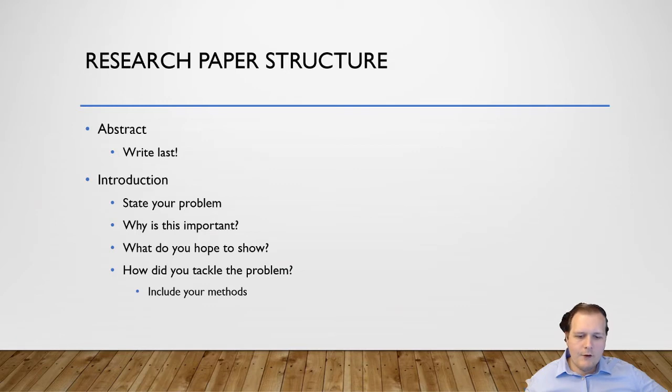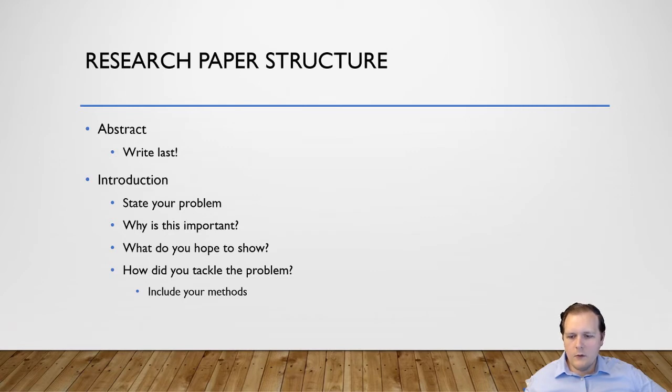So first off, your abstract: do this last. Even though it's the first thing in your paper, it's basically a summary of what your actual paper is. So if you know what the paper is, then you can more easily write down the abbreviated form of that. So save that for last. It's the least important part of the entire thing, if we're all being quite honest. But still necessary, because people like to read the abstracts to see if they want to read more about your paper.